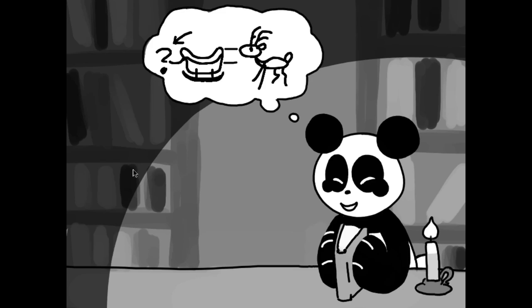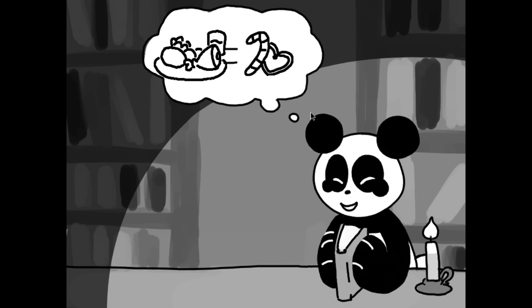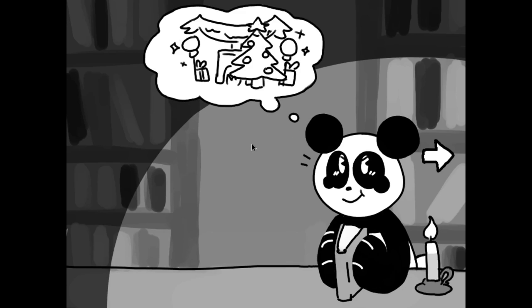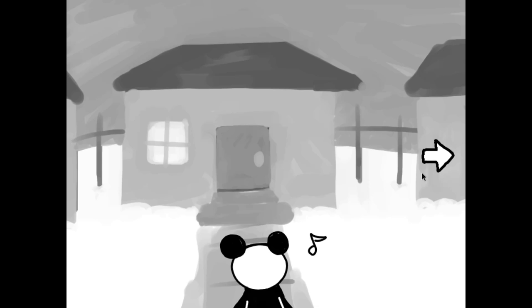I like the drawings. Not too eventful so far, though. What should we do for food? Lobster would be awesome. Candy canes and sweet things. And then we'll be ready for the party. That is a mischievous look. Yeah, party time, baby. Let's go.